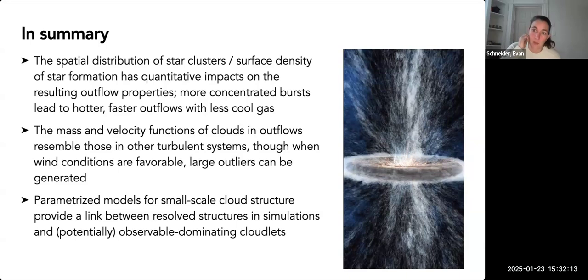Yeah, no, I completely agree. And I'll say we definitely made some simplifications in the first pass Cloudflex model. And one of the goals is to do a better job, looking at lots of different observational probes.